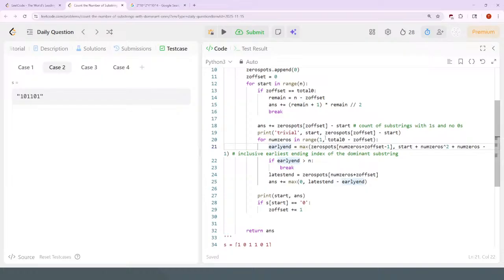The num zeros. The latest end is num zeros plus the offset. Those are the indices.